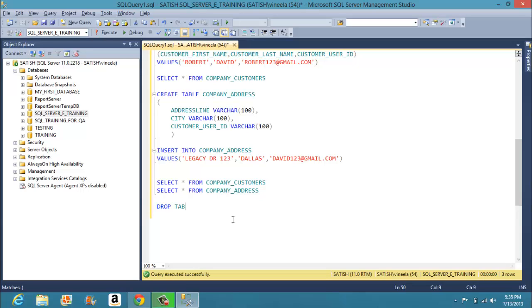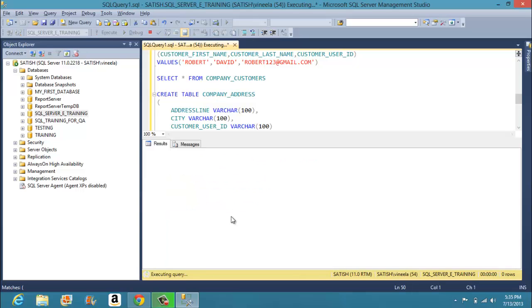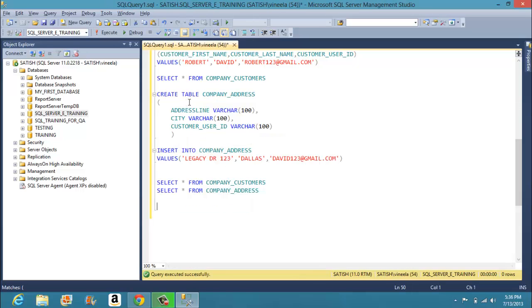So I'll just drop the table. And then when I'm trying to create a foreign key on the customer user ID column, all I have to do is provide the foreign key command, and then say which table you are having a relationship with. So with the customers table. So provide the customers table.